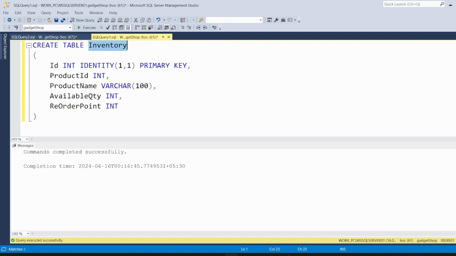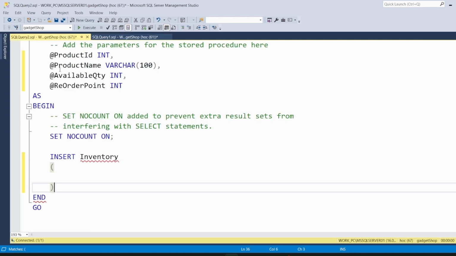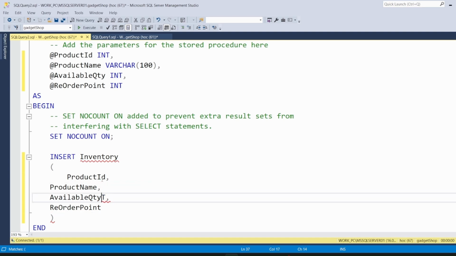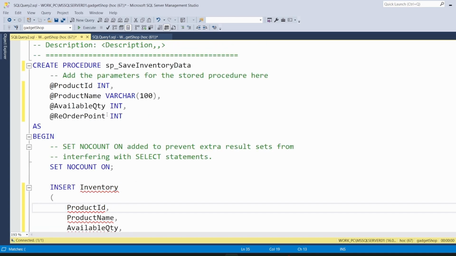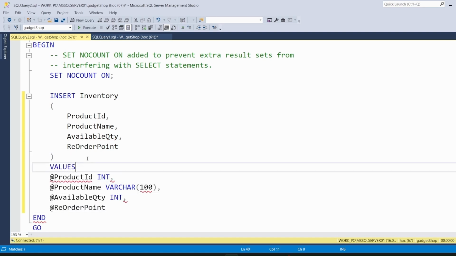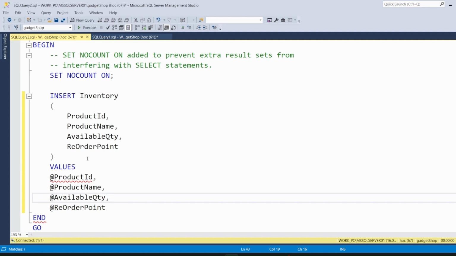Going to give the column names that we are saving into. So we have written an insert statement, mentioned the column names, and then we'll give the values that we are inserting. What are the values? Over here we have these parameters. So it's going to insert a single row in the table, because we are not inserting multiple rows at the same time. We're just passing single rows and entering over here in the table.